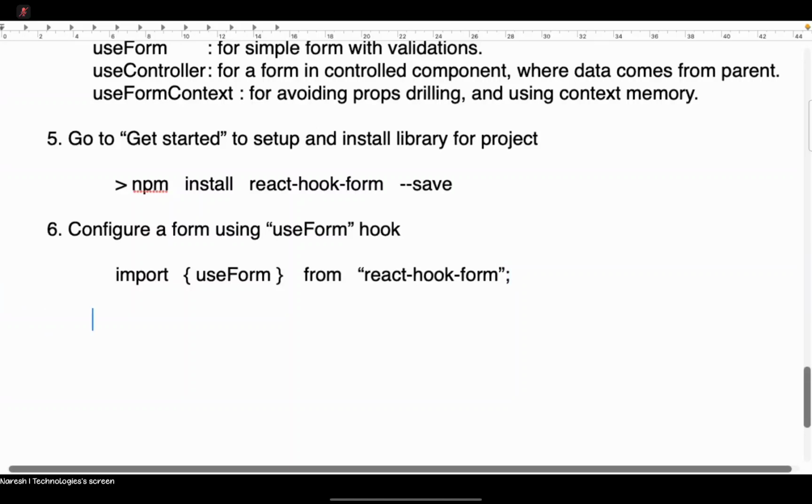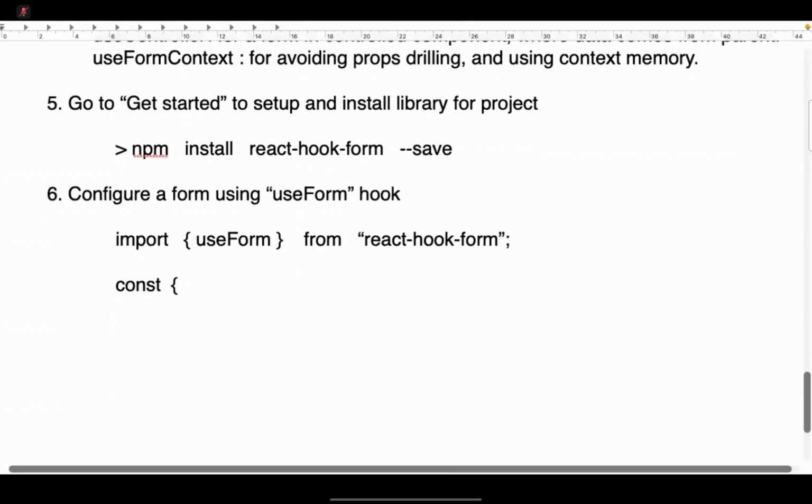You have to import it. After that, you need to create a constant. We need three references: register, handleSubmit, and formState, which uses errors as an object. useForm.